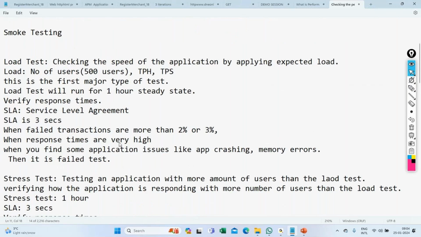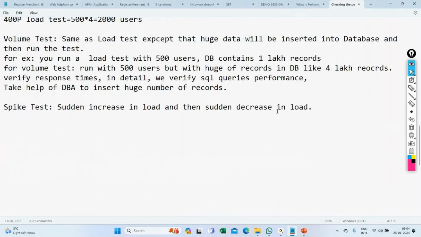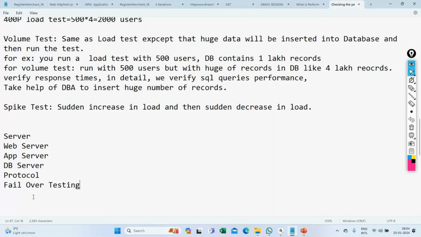Tomorrow's topic will be very important: what is a server, what is a web server, what is an application server, what is a database server, what is a protocol, and failover testing. All these things we will cover tomorrow. Very important from an interview point of view.